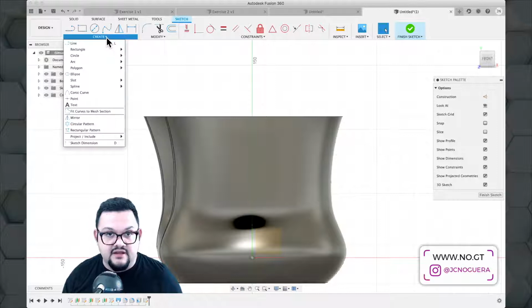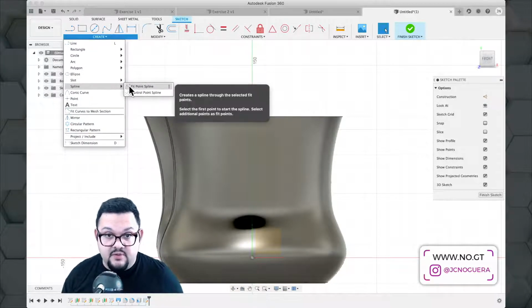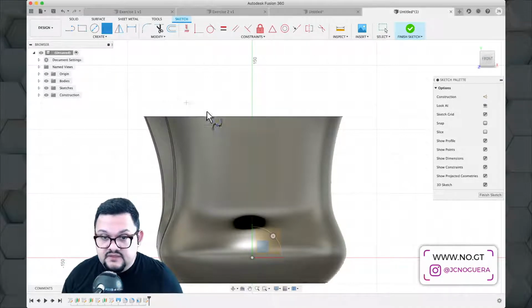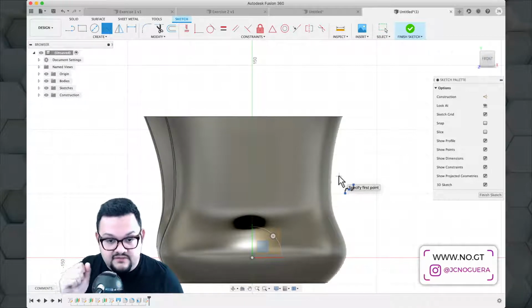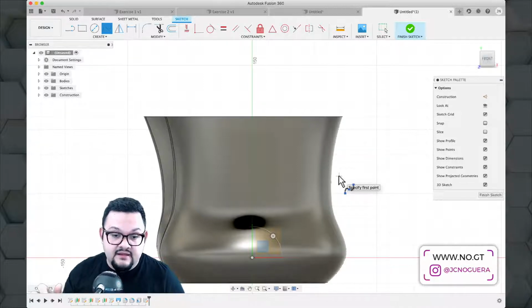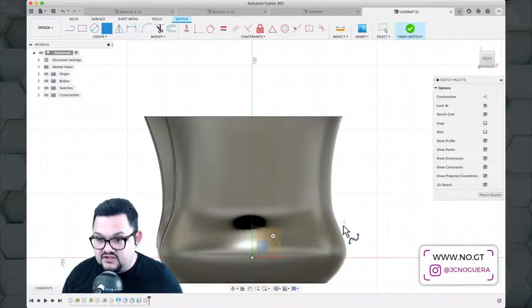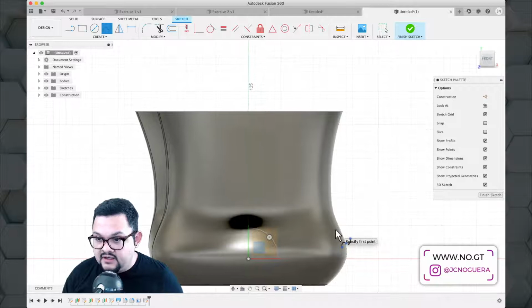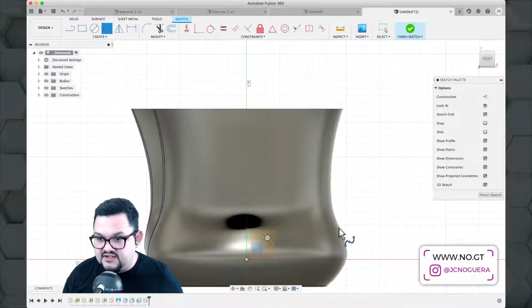So I'm going to go to the Create menu here in my Sketch tab. I'm going to select Spline, and I'm going to select Fit Point Spline. A fit point spline is a line that is going to be created along a series of points that you define, and you can, of course, add dimensions to where these points are in space, and then Fusion 360 is going to try and create the smoothest line possible that connects all of these points that you are drawing in your sketch. So I'm going to start by drawing something that is not on the edge of the picture, but on the inside of the face a little bit here.